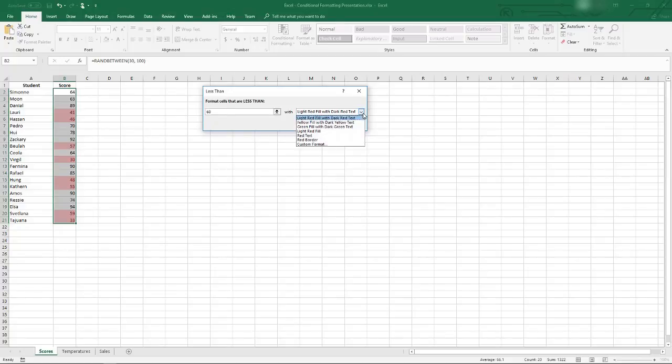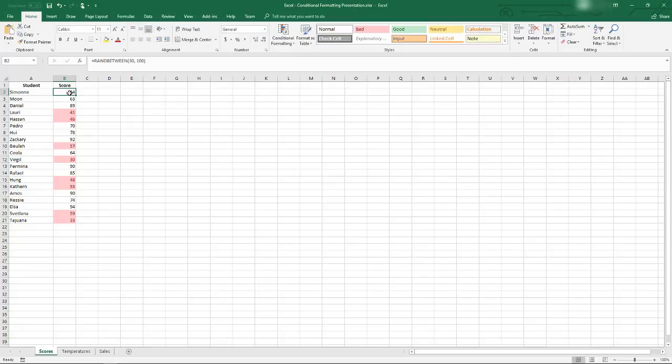And there are several options for formatting. By default, you can check light red, yellow, green, and you can also do your own custom formatting. In this case, I usually stick with the default because they're pretty convenient as is. And I'll click OK on this. And you've already seen it apply over here in the values, and you see here, okay, I've got some reds. A fairly decent amount have actually failed this test.